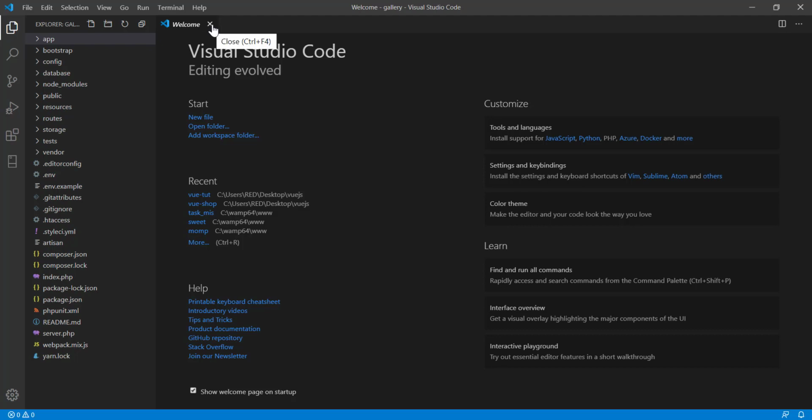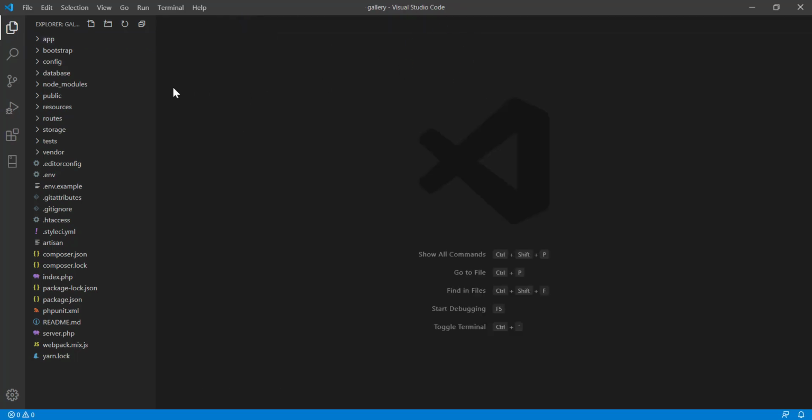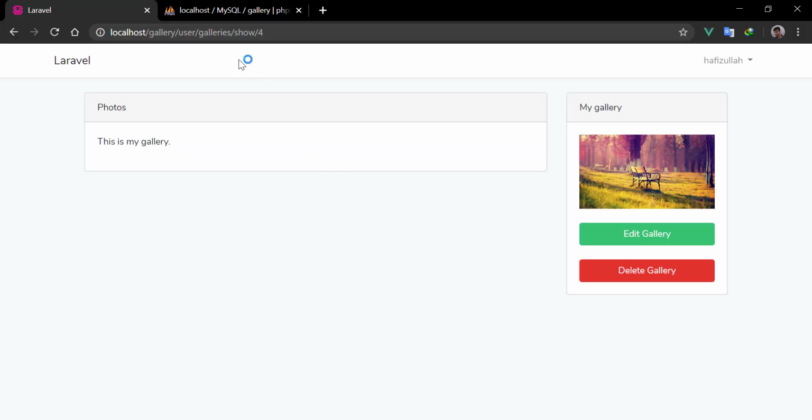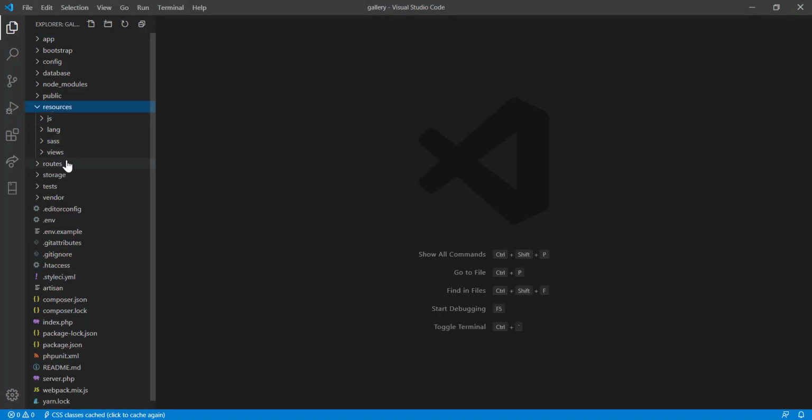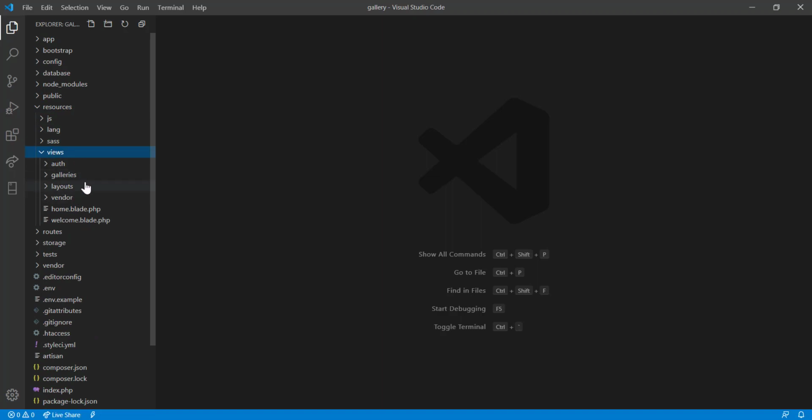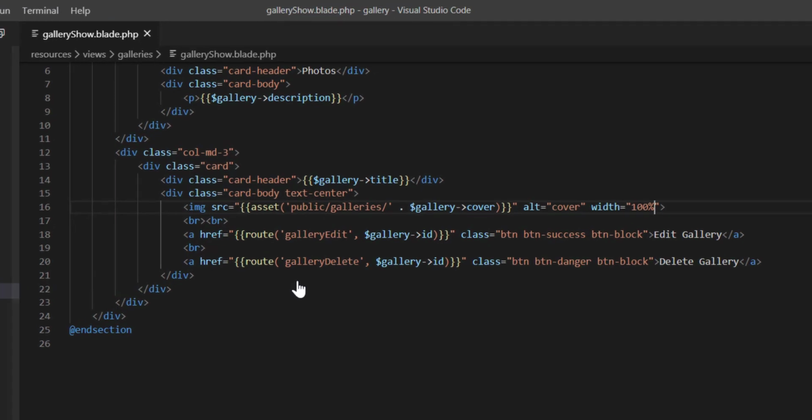So this is our gallery project, and first we need to go to the gallery show blade because we want the link in our gallery show blade. For that we can go to our resources, our views, and after that our galleries and gallery show blade.